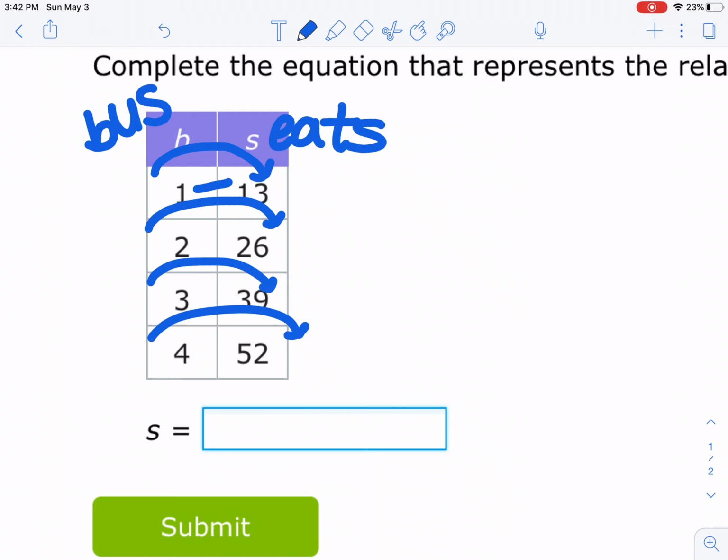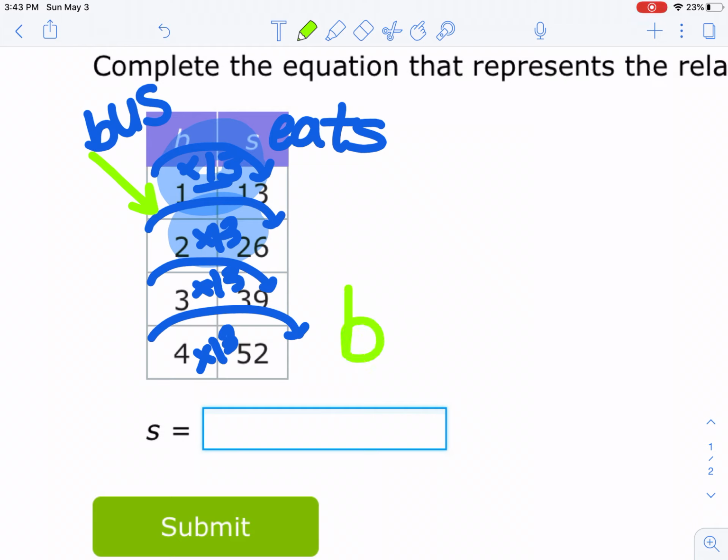1 times what number is 13? And I know it's multiplication. Okay? Each bus has 13 seats. So 2 times 13 is 26. Make sure that these all work out because you're looking for the same pattern, all right? 3 times 13 is 39, and 4 times 13 is 52. So now when we write out the equation, it's more general terms. We're calling S seats, we're calling B buses. What did I do to this column? I took the number of buses, which we're calling B, and I multiplied it by 13 to equal the number of seats. Now let's clean this up because I'm not going to use the X to show multiplication.